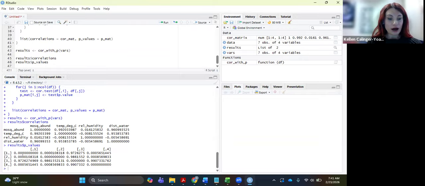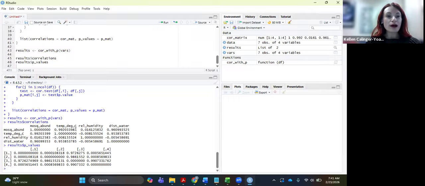So here what we've got is our p-values for each of those different relationships there. Again, following off with that same placement of mosquito abundance as our first column variable, and then each of our row variables now just labeled 1, 2, 3, and 4, rather than with their actual names. So again, you can get all of the exact same information, just presented in slightly different ways.